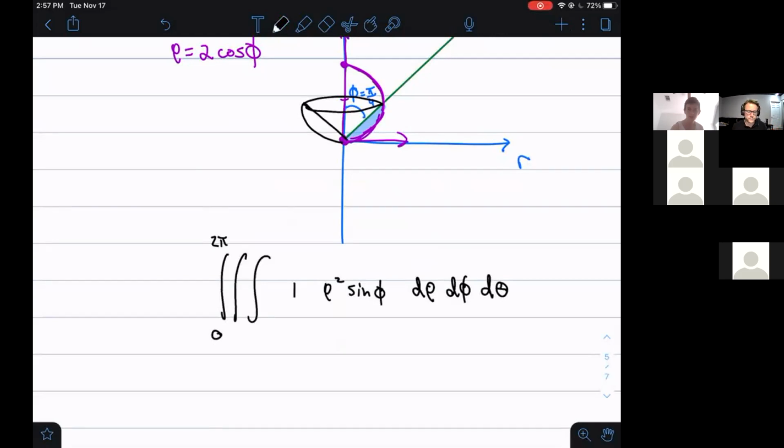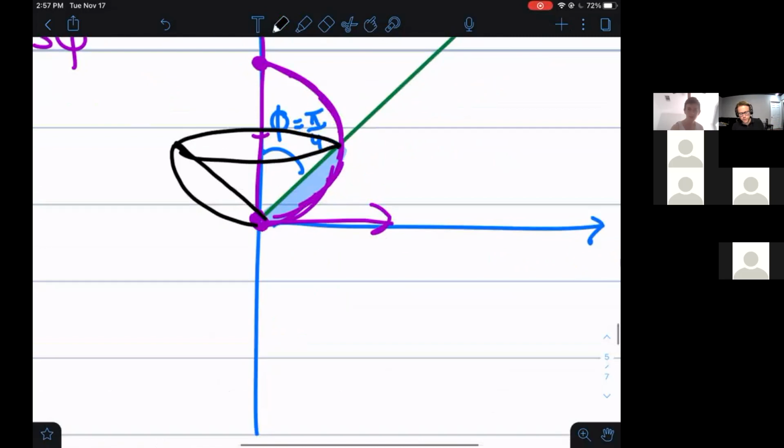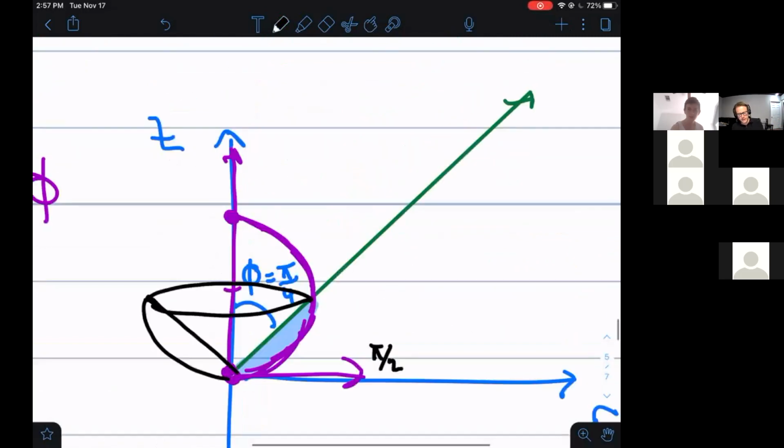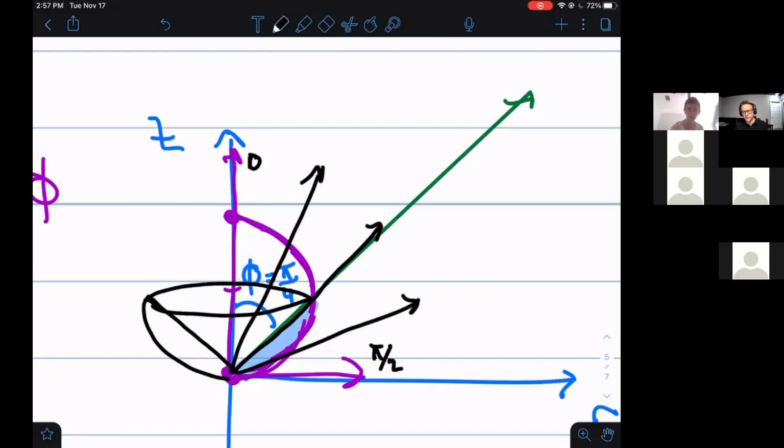Where did you get the purple line that's on the r-axis? What is phi equal to at that point? So phi at that point would be equal to pi over 2. Remember, phi comes off of the positive z-axis. So when it's pointing straight up, that's when phi is equal to 0. It hasn't come off the z-axis at all. Here would be something like phi equals pi over 6. Of course, we already have drawn phi equals pi over 4. Here would be maybe phi equals pi over 3.